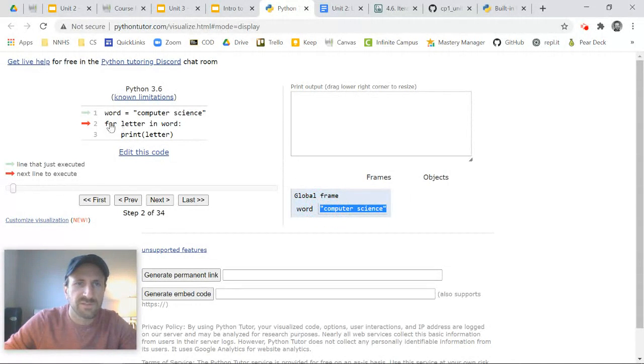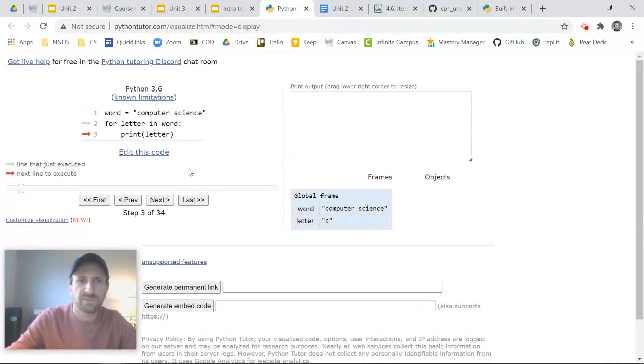And then we're going to step and execute the first pass of our for loop. You can see what happens when you execute line 2: our for statement accesses the first element in the sequence, the string computer science, and assigns it to the letter variable, which I initialized in my for loop, to be C, okay? And then the next line of code is the loop body that will execute, which will print the letter.